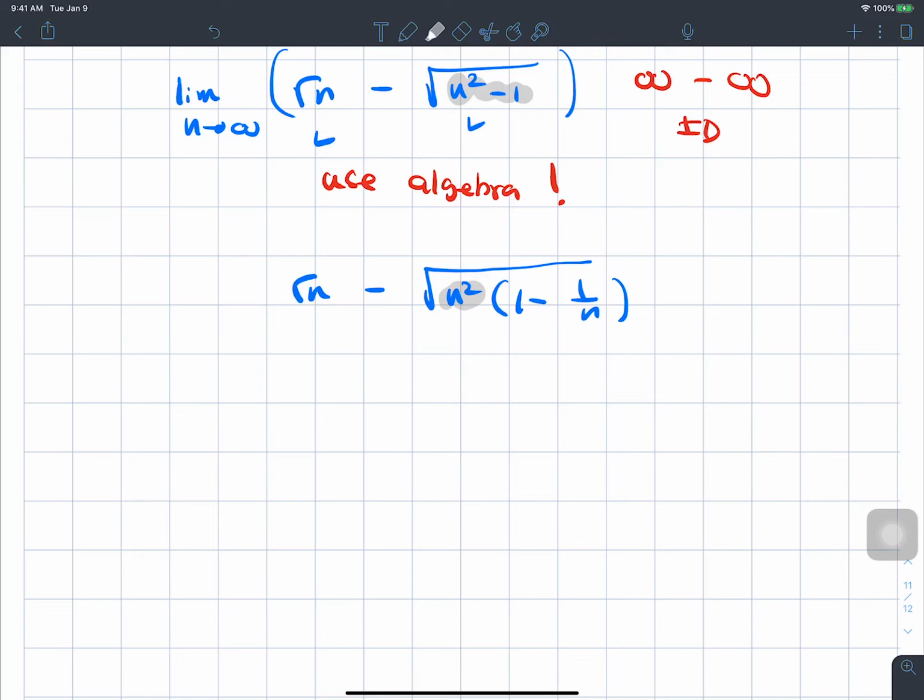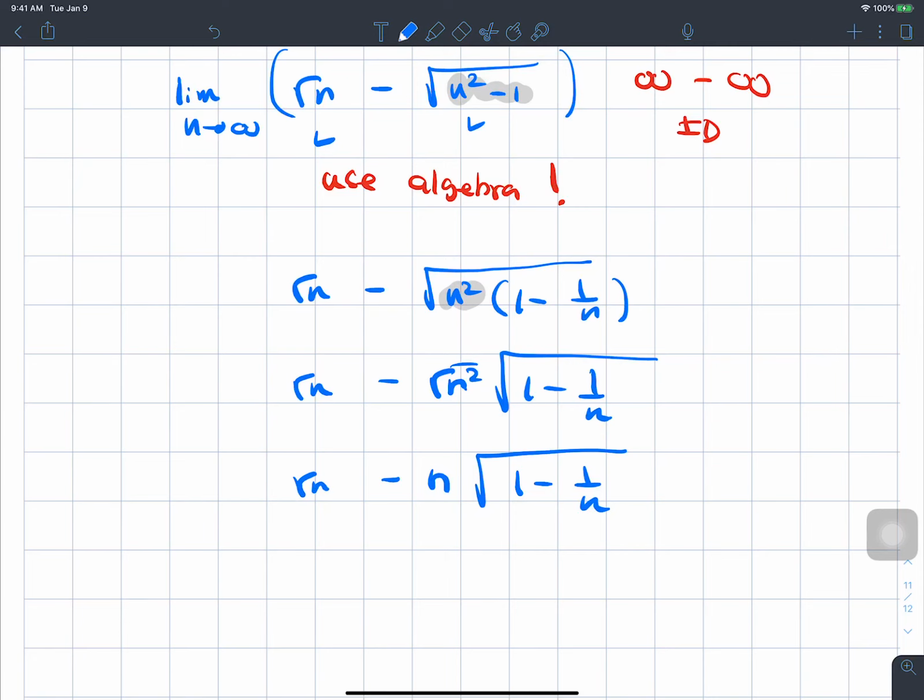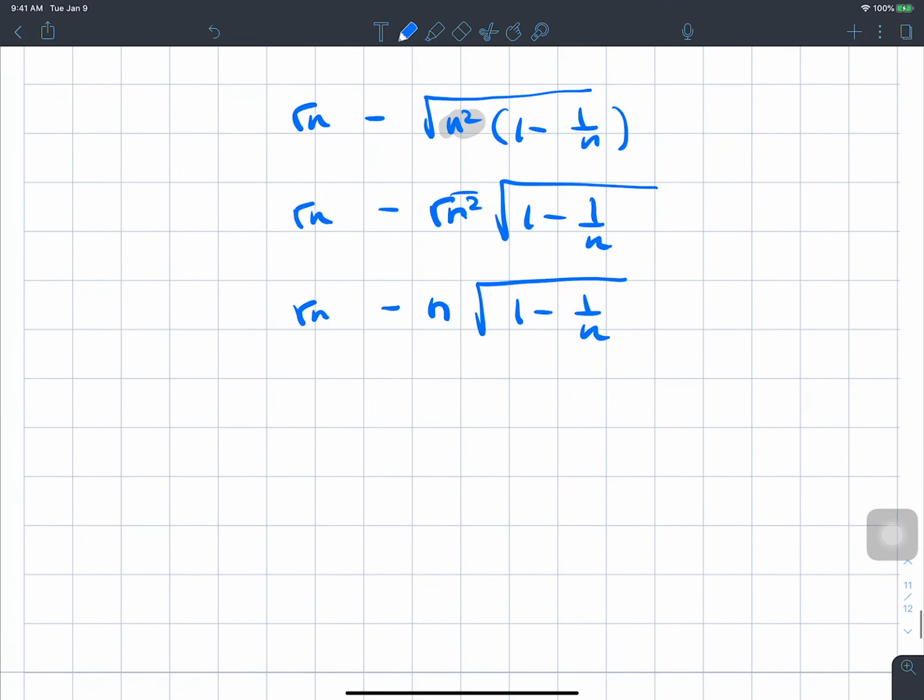And you're going to see now something interesting. If I use, let's go out of the highlighter, square root of n squared, square root of 1 minus 1 over n, where this is just going to be n square root of 1 minus 1 over n. And if I even try to factor again, don't forget, I got that minus, I got this still here. Okay? I got that square root of n.